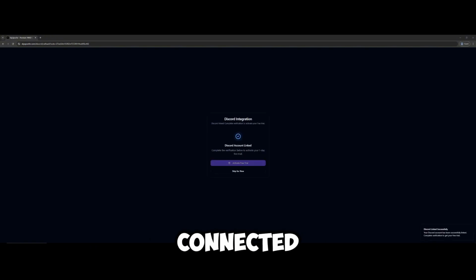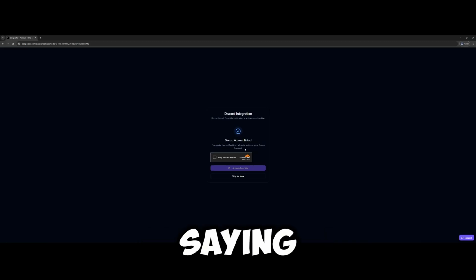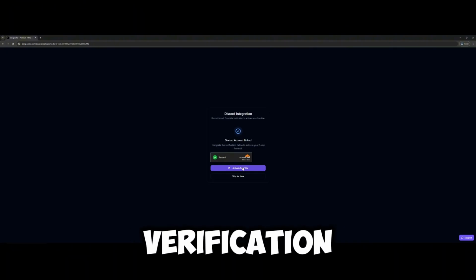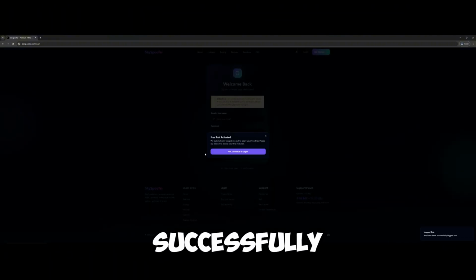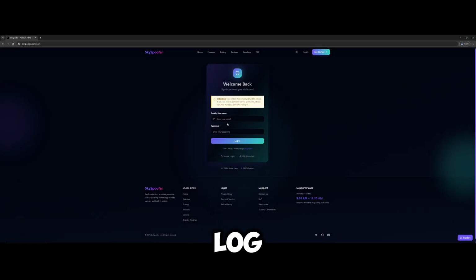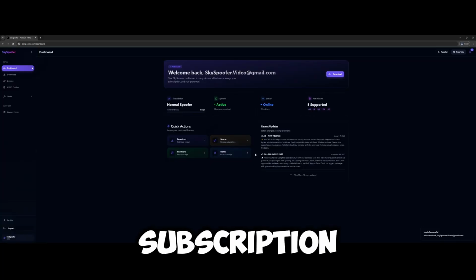Then Discord will say connected. On the website, you should see it refresh automatically, saying Discord integration, Discord account linked, and then all you do is click the free human verification. This is just so you can't spam. If you press skip for now, it'll cancel everything. If you click activate, it'll activate the subscription. If we activate it, as you can see, it's been successfully activated. Free trial activated. We have automatically logged you out. Apply your free trial. Please log back in to access your trial features. So click OK, login. We're going to type in our account info again. Login. And as you can see, we now have an active subscription on the account.